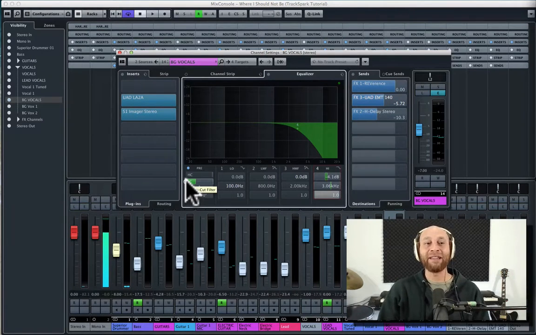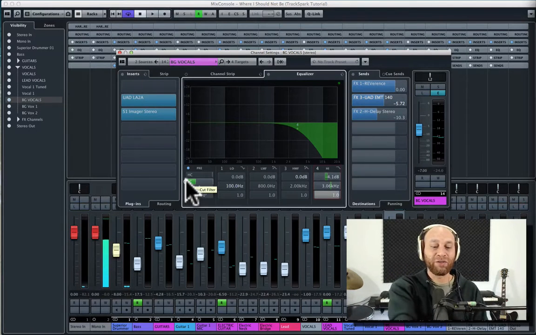I find that every track, even if you're recording a triangle, has low end information in the recording that's not musically relevant. So I get rid of that. But also the high pass filter will tend to control the thickness or girth of the sound source. So if we listen to the vocals together.